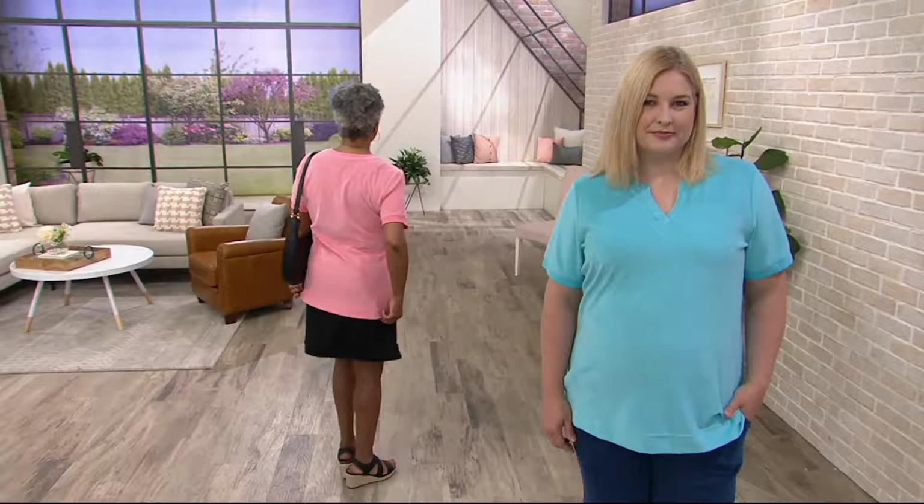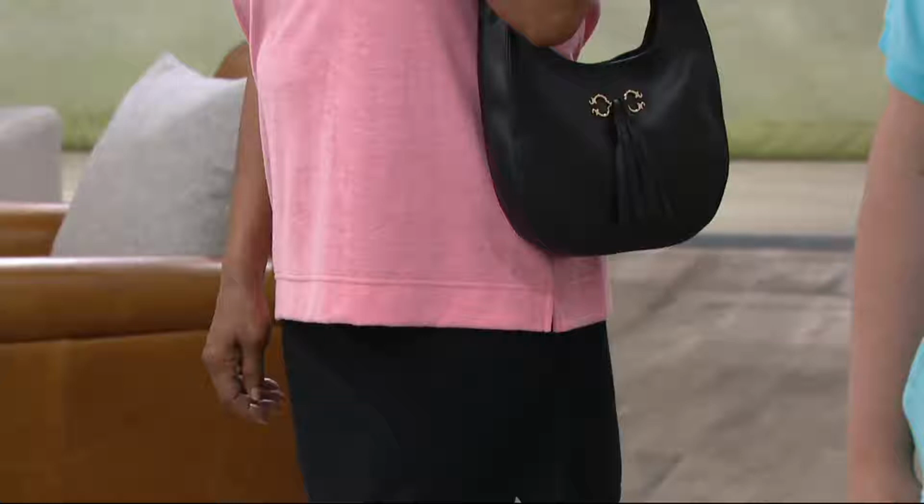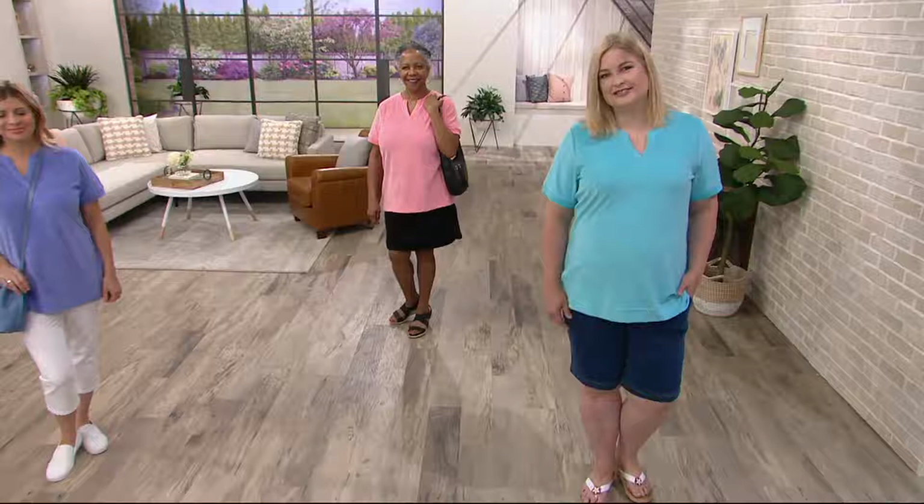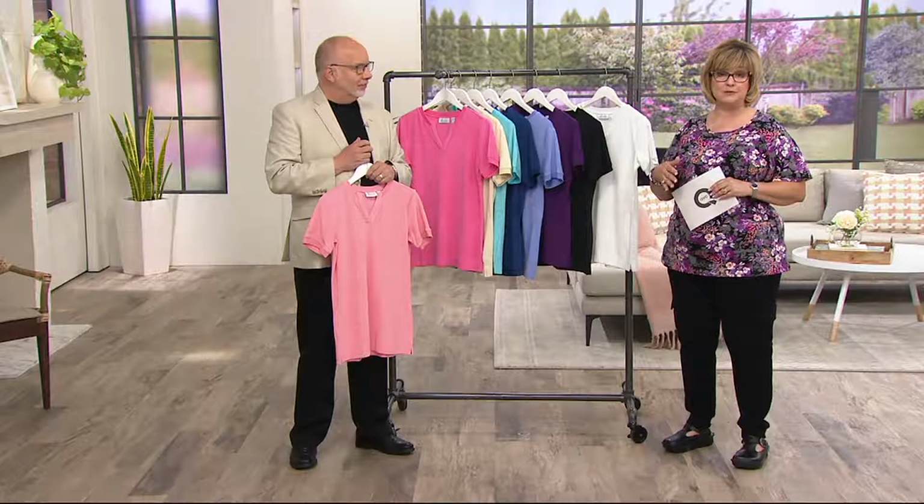I love this top too. I have it in a couple of different colors. It's really a winner, and we love our baby terry. We do a couple of different ones out of this fabric in the fall. We've also done a Bermuda short, which has already sold out for the season in this fabric. It's just a total winner. And today, again, you can buy it with a buy more and save of $3. The first one is $32.75. The next one drops down to $29 and change.